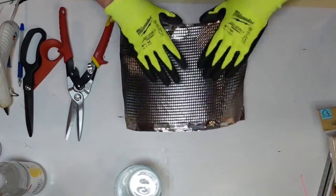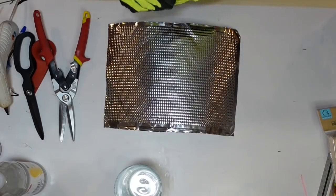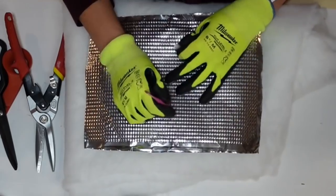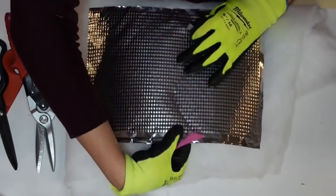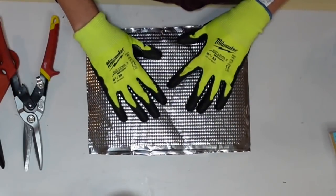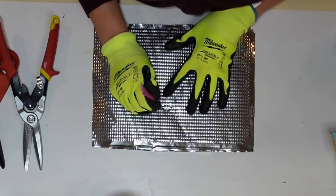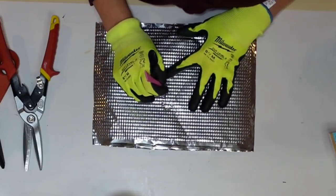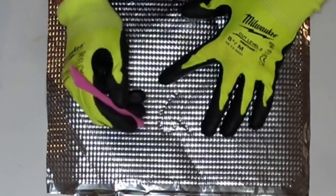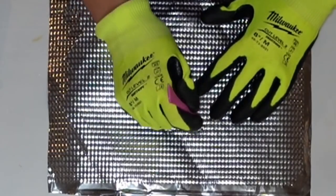So once I have that cut down, I am able to go ahead and grab my piercing tool. Now, I had grabbed some of this batting because I wanted something that I could punch through, but you can see this is way too soft. It's bending my aluminum. So I went ahead and grabbed a piece of scrap foam core instead, and that worked perfectly. And I love that the pattern on these cookie trays runs in rows and columns. So it made it really easy to make sure that I was keeping my design straight.